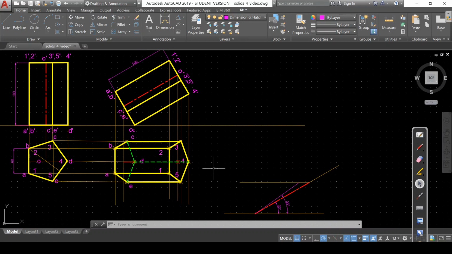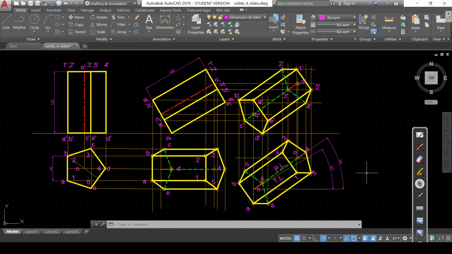So let us do that now. So we have reoriented this top view at the apparent angle and taken the projections from the second step front view. Point of intersections have been connected, seeing that the nearness of the edges to the observer is here, and accordingly this is the final step front view.